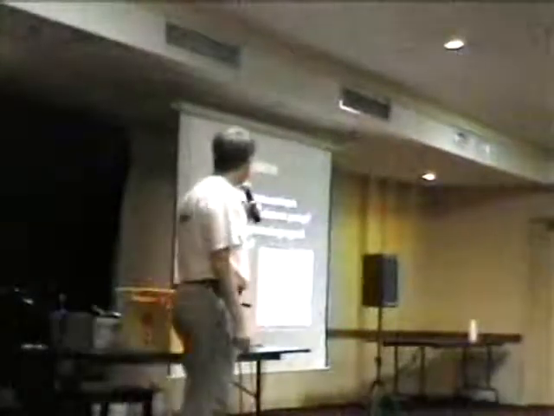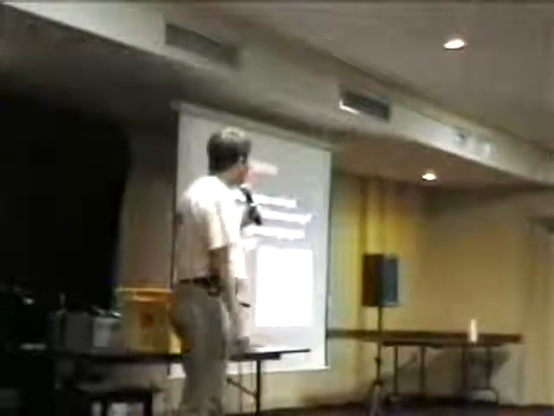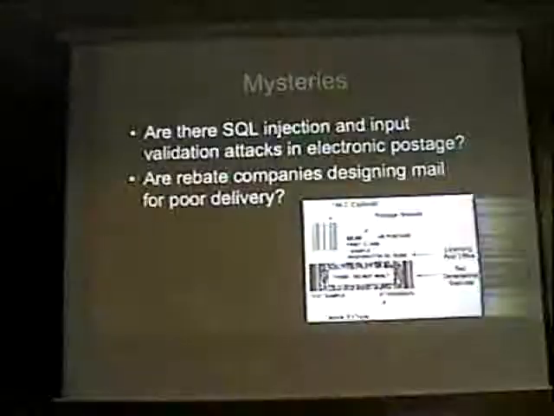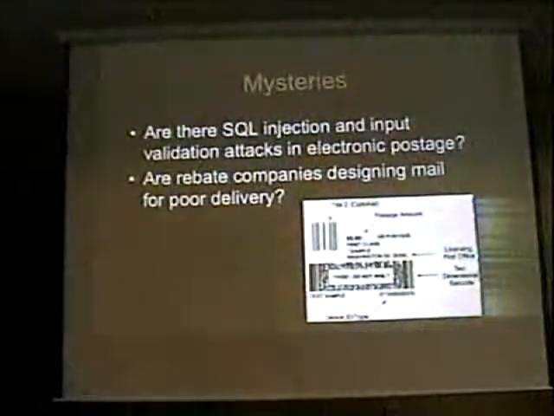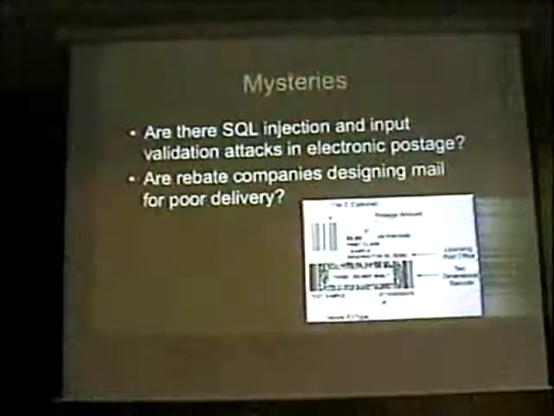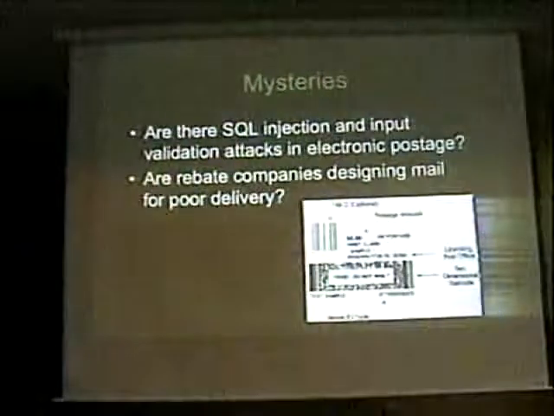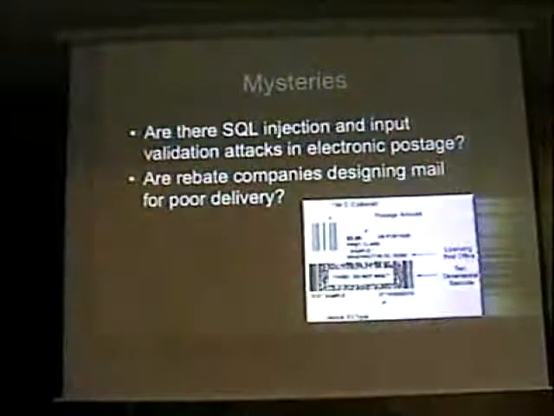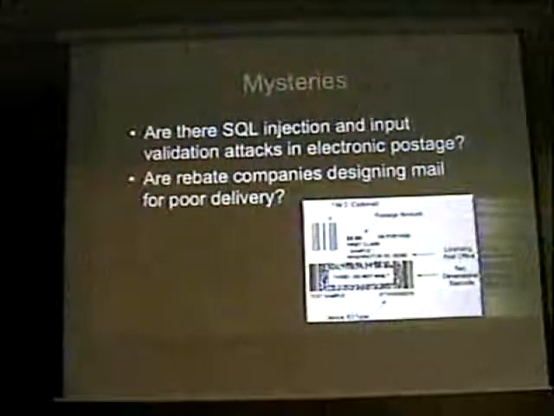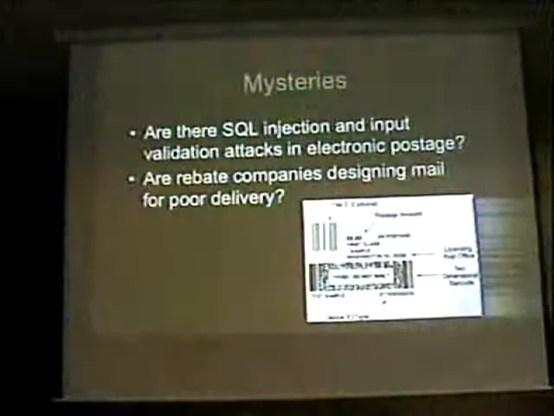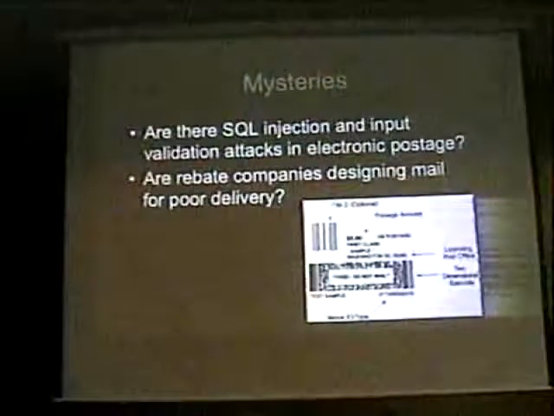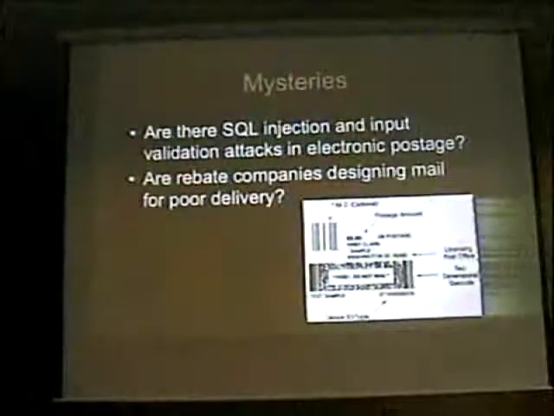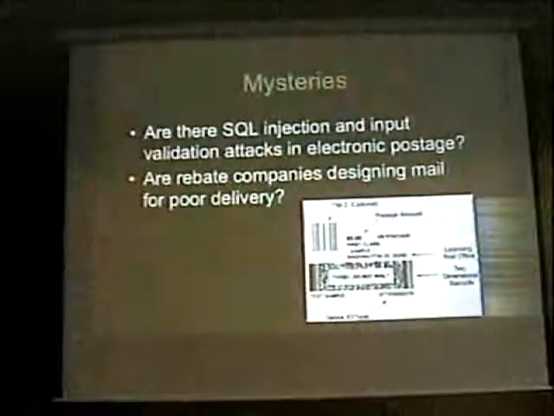The really interesting thing, though, to me is that the PDF barcodes are full ASCII compliant. The tall and short bars are just numbers. There's no punctuation, no symbology, anything like that, which means that now we've got a new attack vector into the computer systems. Do they have good input validation? Can you do SQL injection? I don't know, and I haven't come up with good ways to test this yet. Acidus isn't here, but I'm sure he could think of some ways. But again, we don't want to do anything that would damage the mail stream.